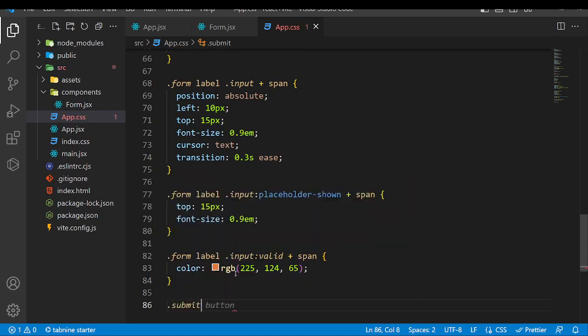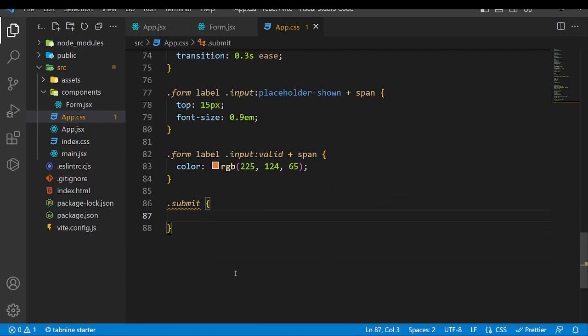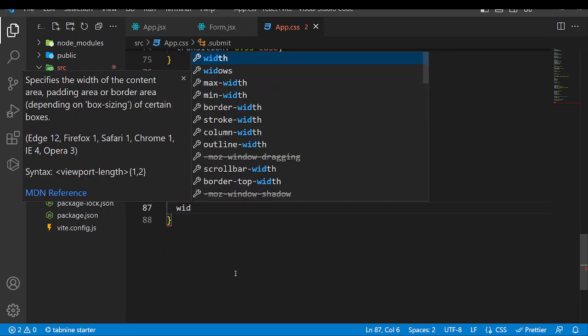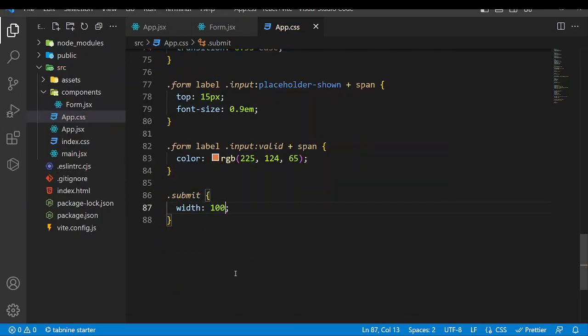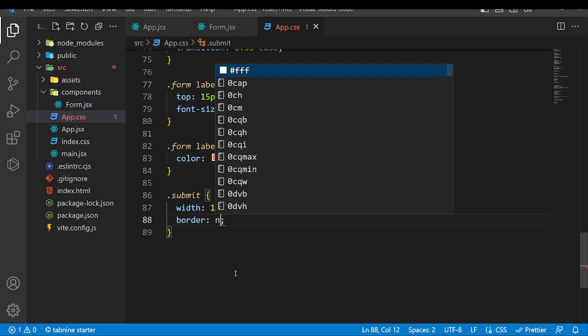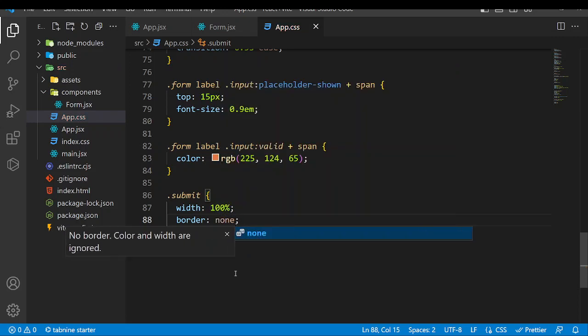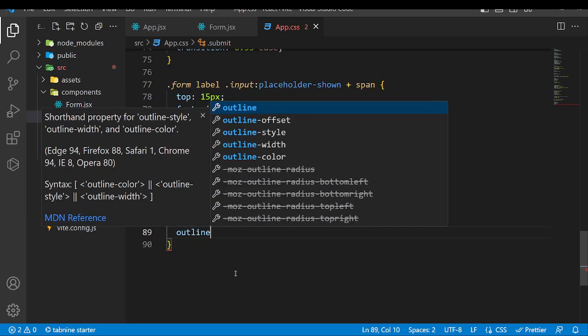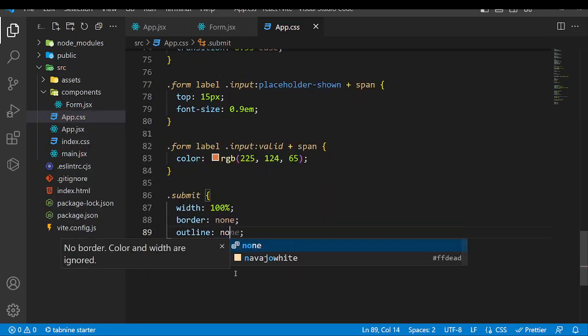So this is the button, submit. You say width, you can say 100%, border none. So you say border, then we say none. The next one is outline. I say none.